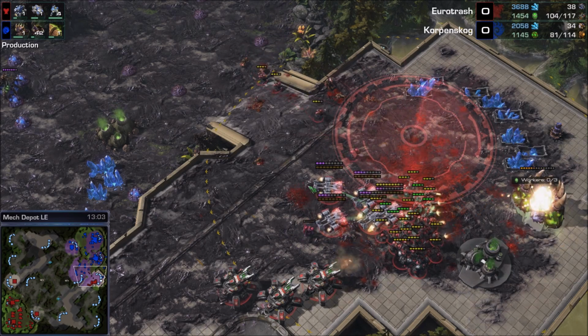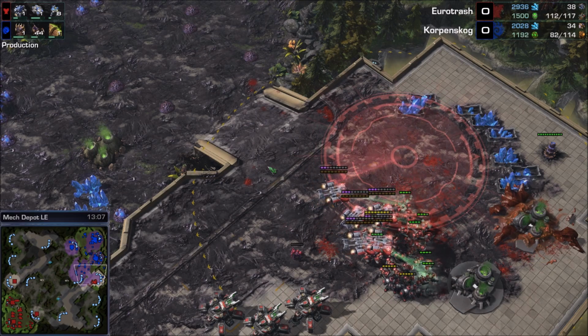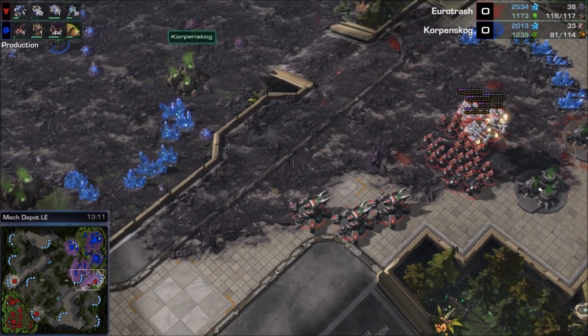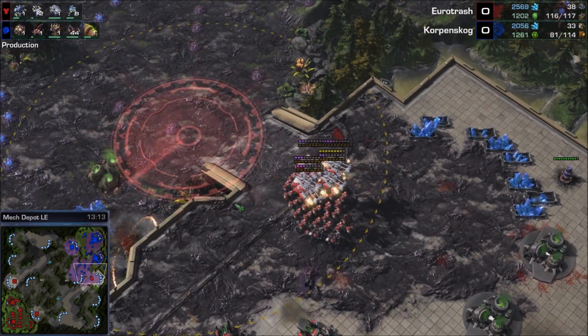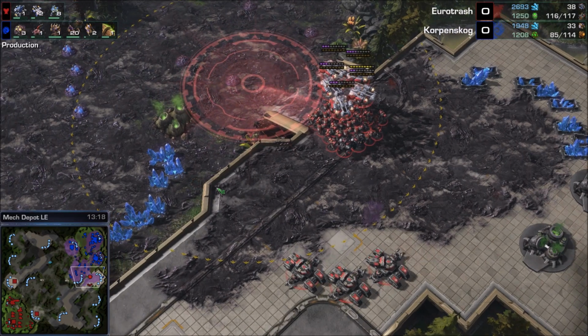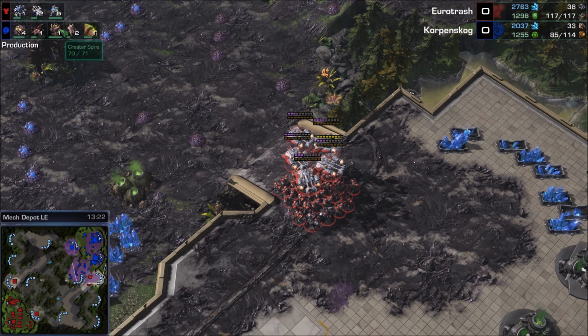Not handled well at all by Korpenskog. First of all, don't come up this ramp. Second of all, try to attack more smartly. Maybe go for a surround if you can. The whole point about Ling Blang Muta is that they're all very fast, especially on creep. So if you can reposition yourself in more of a surround than a head-on attack type situation, you're going to be in a better spot.